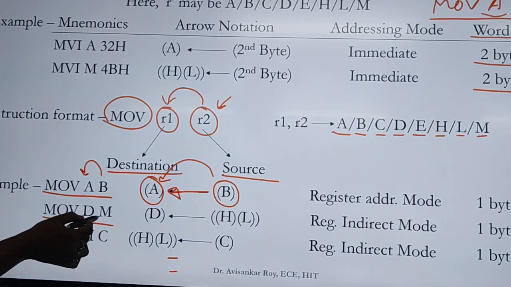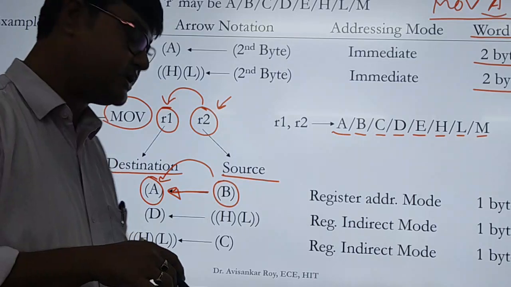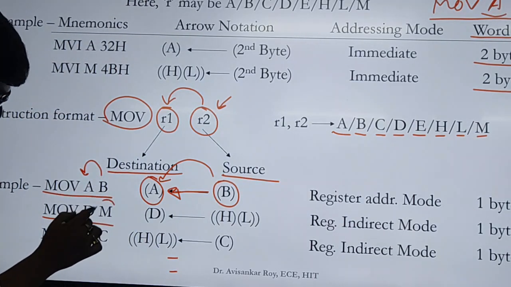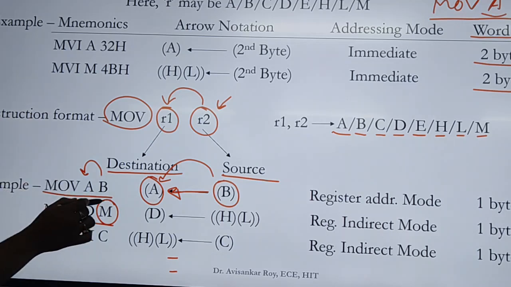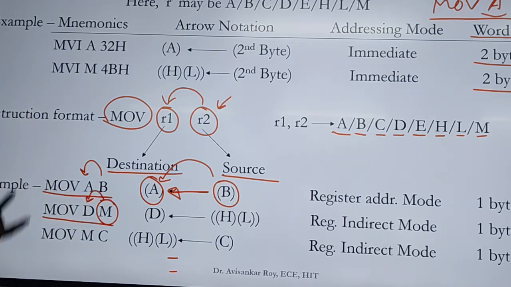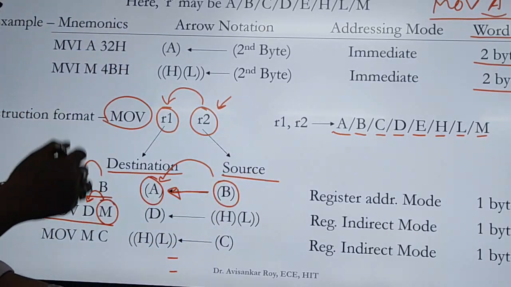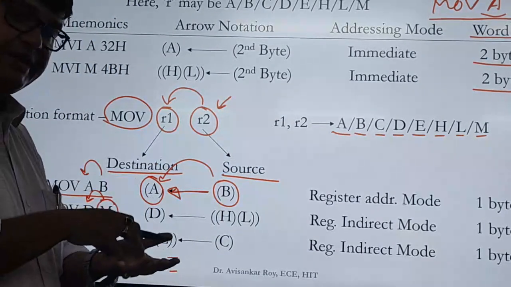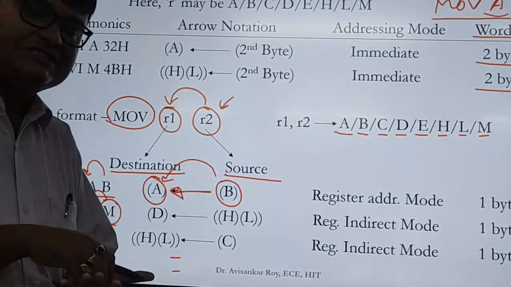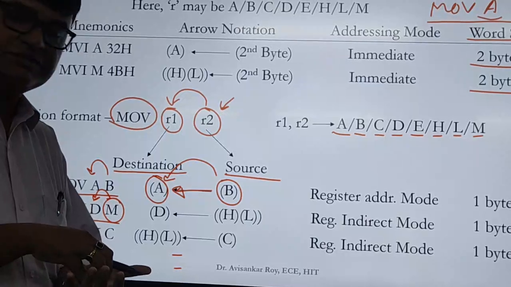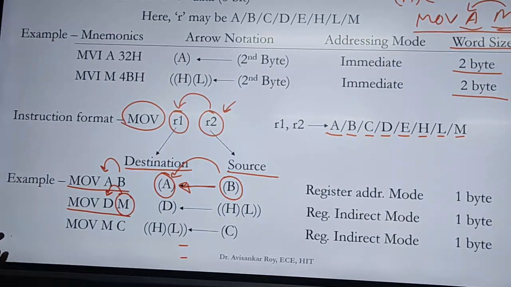M is a pointer which points to a particular memory location. Which memory location? That is stored in the H register pair currently. So the content from this memory location, which is pointed to by M, will be transferred to the D register. In each location of the memory that can be interfaced with the 8085 microprocessor system, a maximum of 8-bit data can be stored. Very simple. So that is why this data can be transferred to the D register.